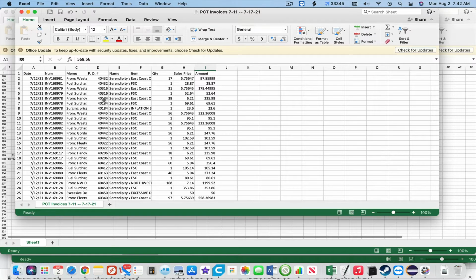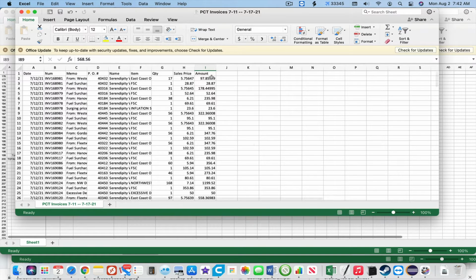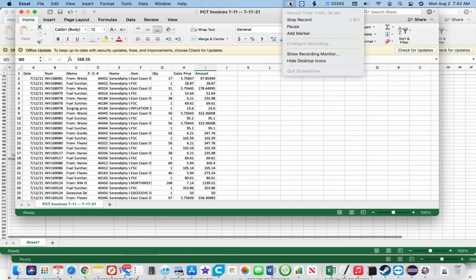So those are the steps. We create a nice clean data file with data in a column, no blank rows, and we have to remove the commas. Okay, when you've done that, we can import.